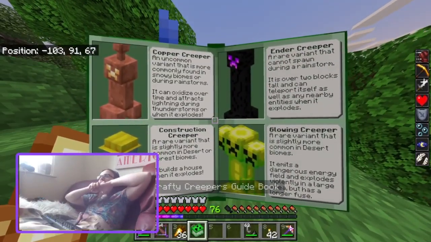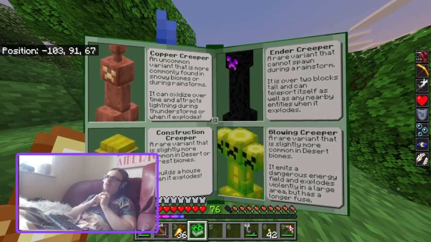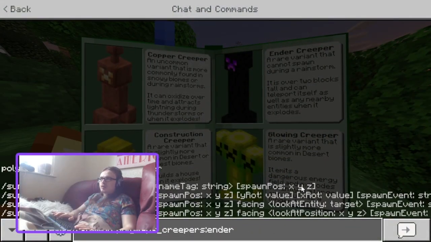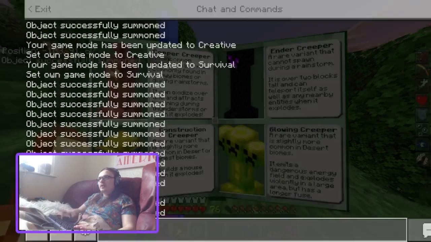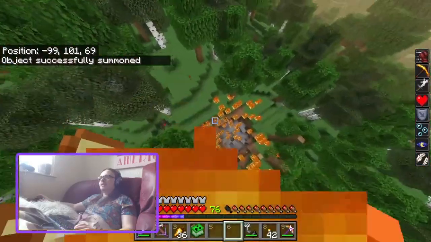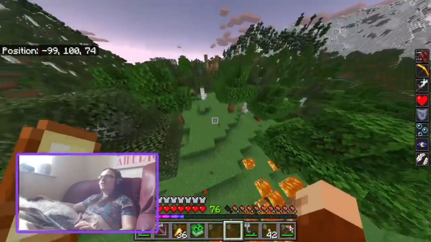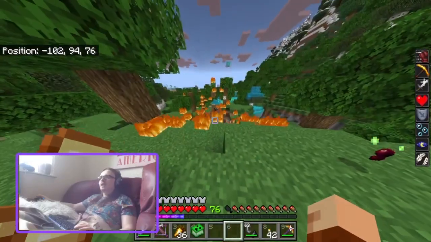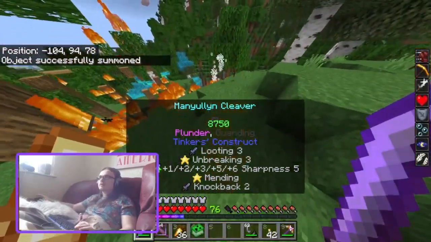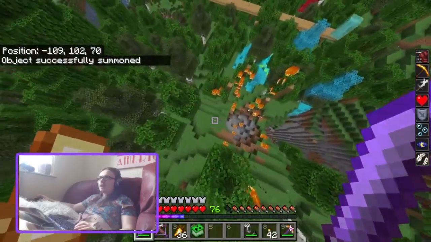Then there's the Glowing Creeper, a rare variant that is slightly more common in desert biomes. It emits a dangerous energy field and explodes violently in a large area, but has a longer fuse. Glowing Creeper. Well, that would be quite dangerous if you find a spider. It's daytime. You're not supposed to be attacking me, stupid spider. Let's see what it drops. A log on powder by the looks of it. And the forest is burning down.